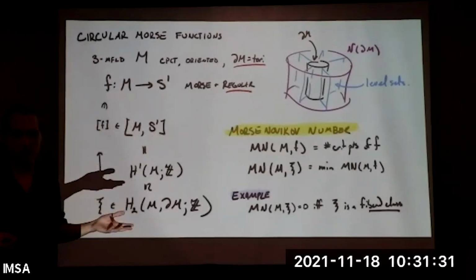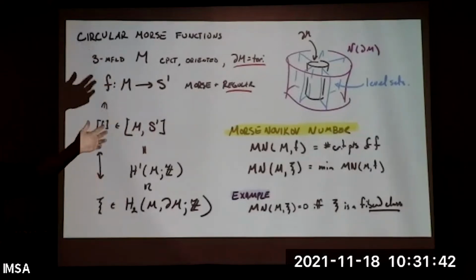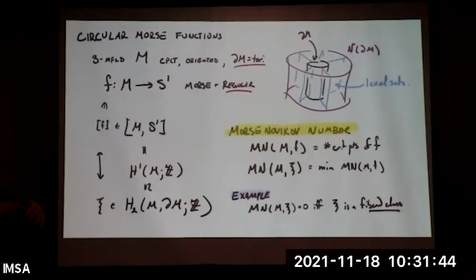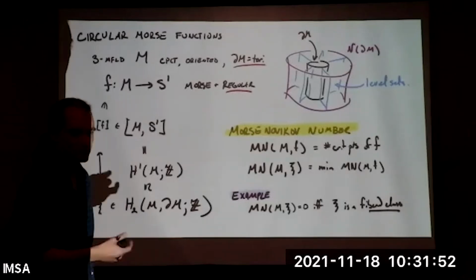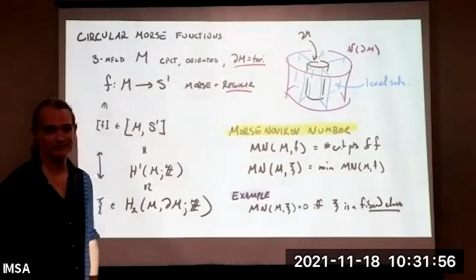So this is special to 3-manifolds. But in particular, then this number is even. For this kind of setup, I mean, if I allow different genus boundary, things can be a little bit imbalanced, and especially when I start doing super manifolds, we can get some things funny. But this is the more classical situation with this Morse-Novikov number. Those numbers are always even, kind of like the original results.